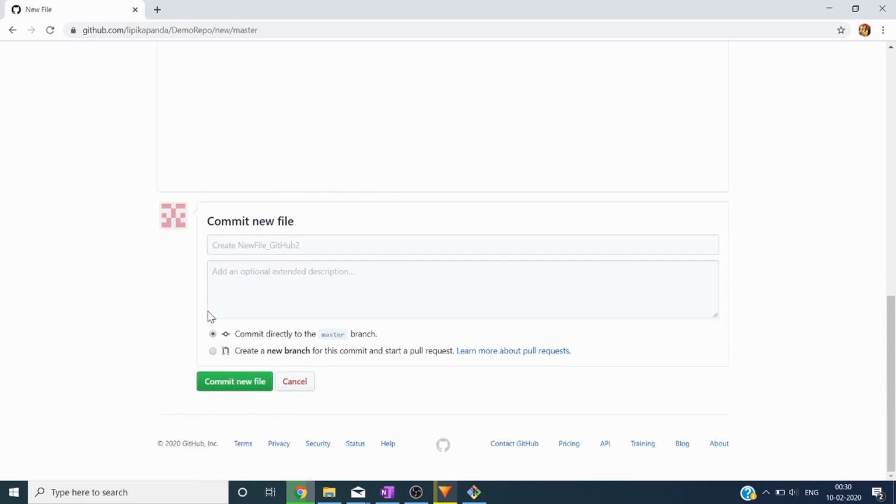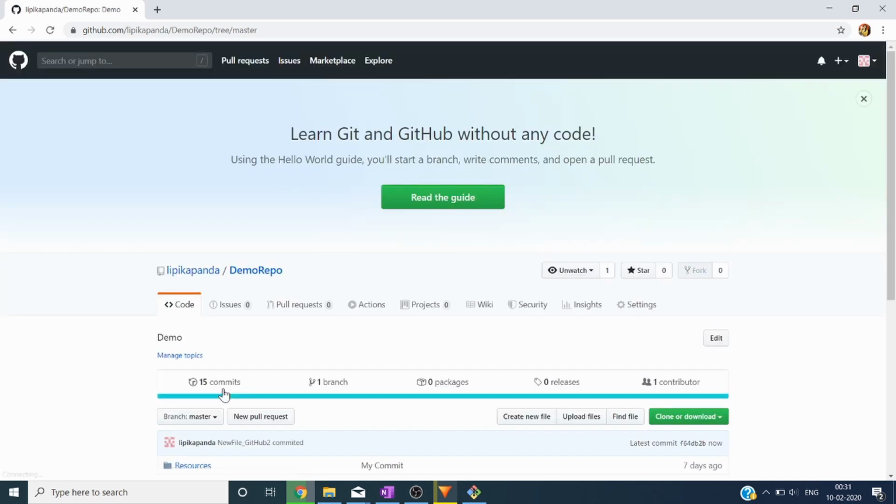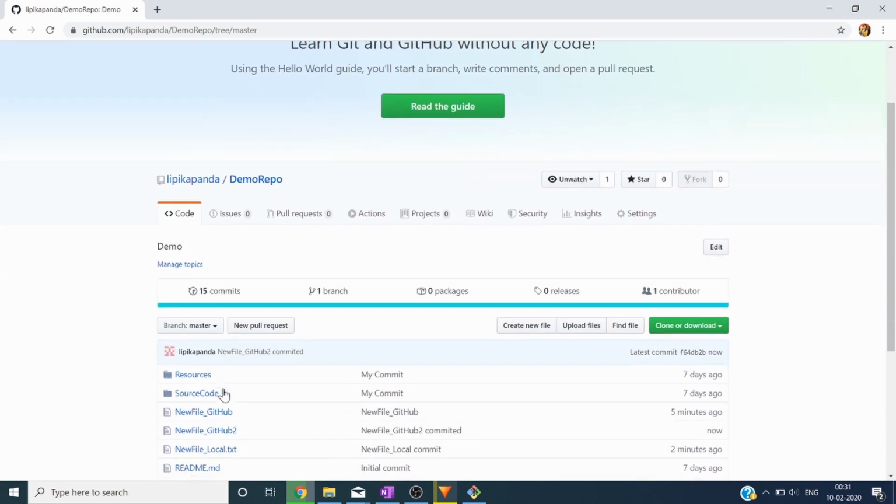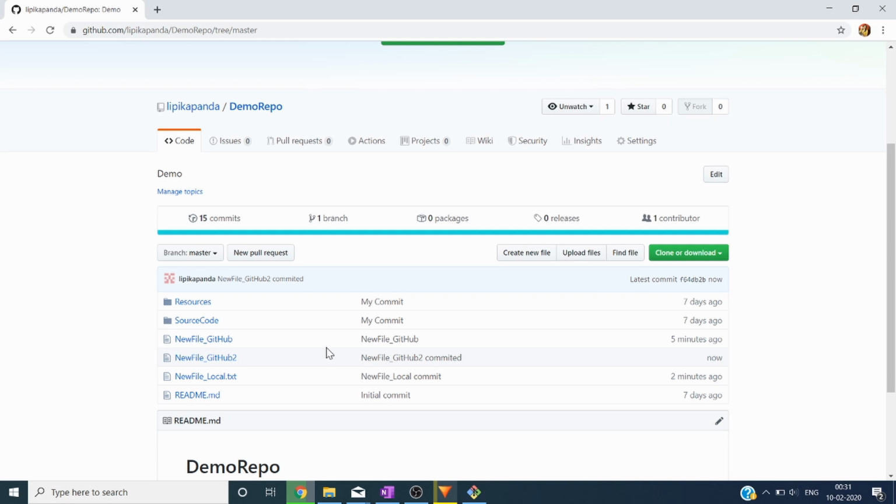We'll do the commit: new file underscore github 2 committed. So someone has worked on this repository, and there was a need to create some additional files, and some other person has pushed the files into this repository, demo repo in GitHub.